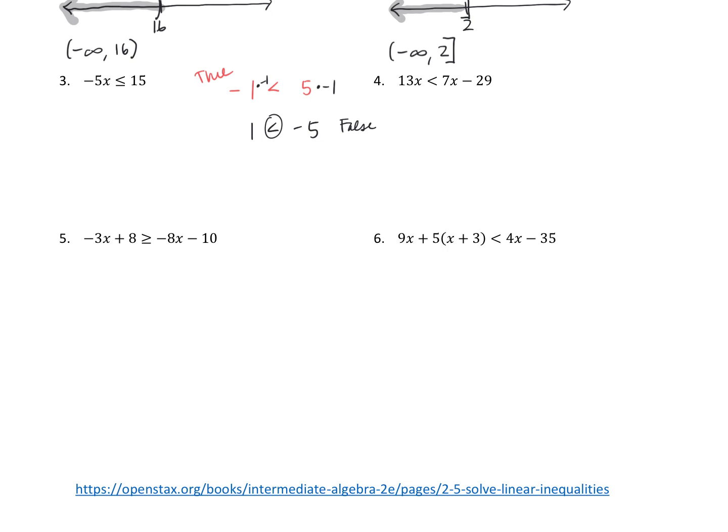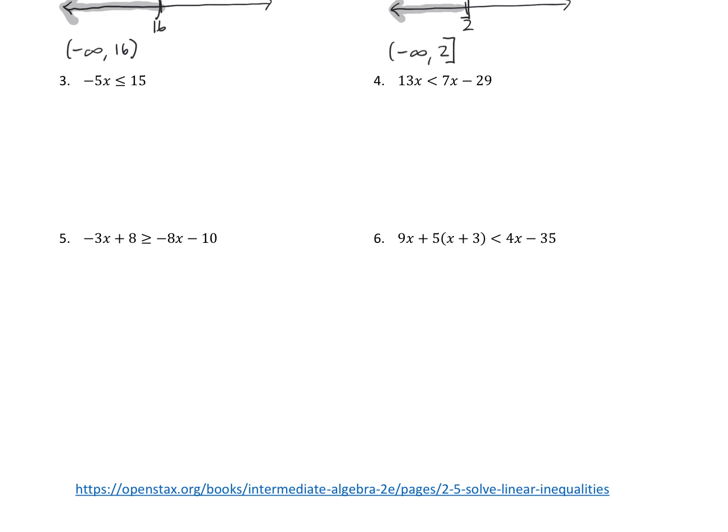So multiplying by a negative inverts the relationship. So instead of the left side being less than, now the right side is less than. So whenever you multiply by a negative, you have to flip the inequality symbol. This is also true for dividing by a negative. So when you multiply or divide by a negative, flip the inequality symbol in order to keep your statement true.